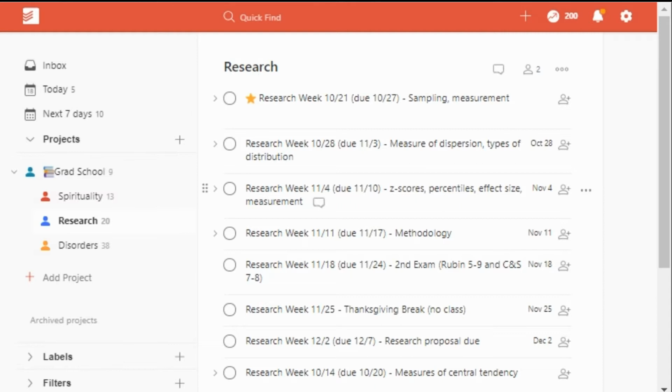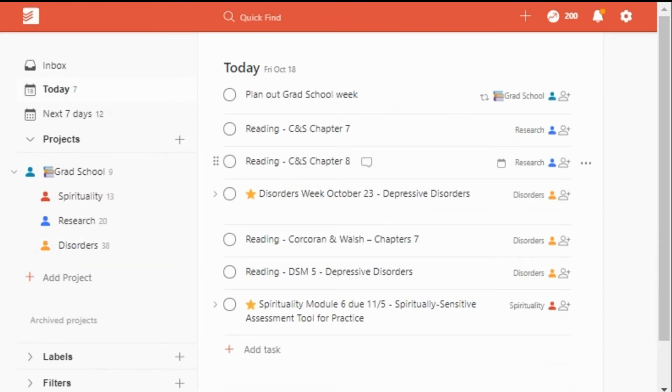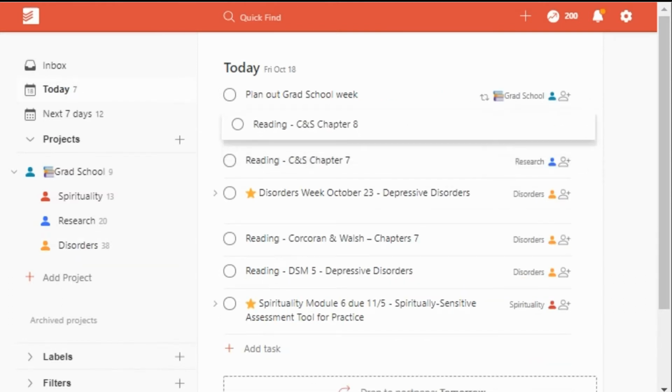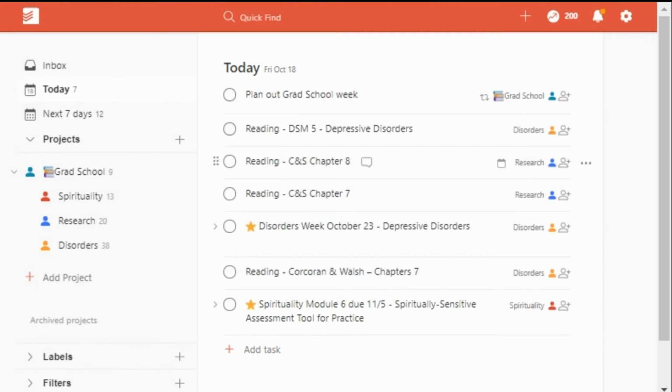So I go through and I do this for each of my classes with their weekly parent task. So on any given day of the week, I may have 7 or 8 different readings or assignments from a variety of classes that I need to do. I can drag and drop them into the order that I plan to do them, and then I can get to work checking them off as I go. Once I've completed each of the subtasks under a weekly parent task, I can mark it as complete and it disappears from the project. Pretty regularly, I check under each of my classes, under projects, just to make sure that nothing is falling through the cracks.